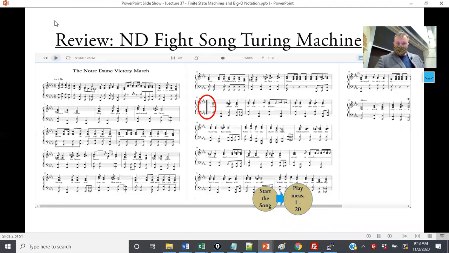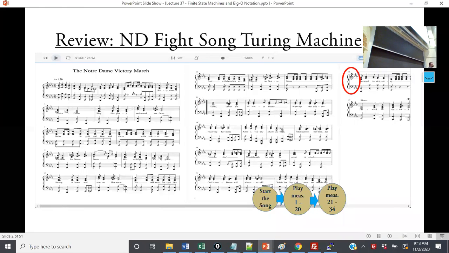And then if this were playing, we would continue through measures 21 to 34. And there's a different symbol, and I want you to notice my use of the word symbol there. At measure 34, that indicates that we have a choice to make. The first time we go through, we are going to go back to measure 21. And then the second time we go through, we're just going to keep playing. So we're going to have some sort of decisions that we have to make.